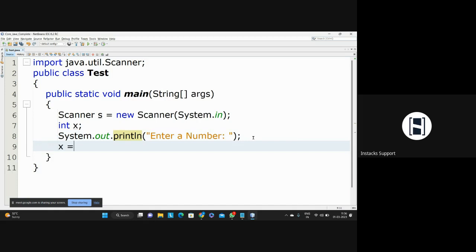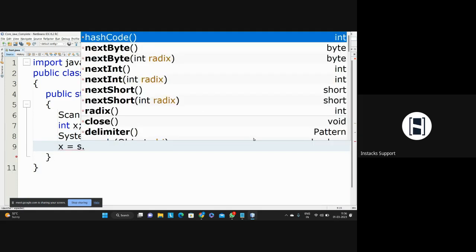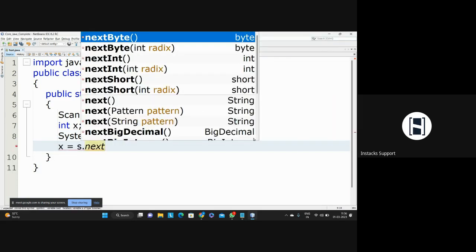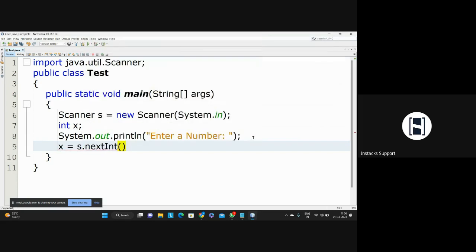Then I'm saying x is equal to sc.nextInt. This is how I have been doing. Now, see, where am I creating this x? Inside the main method. So this is a local variable belonging to the main method.